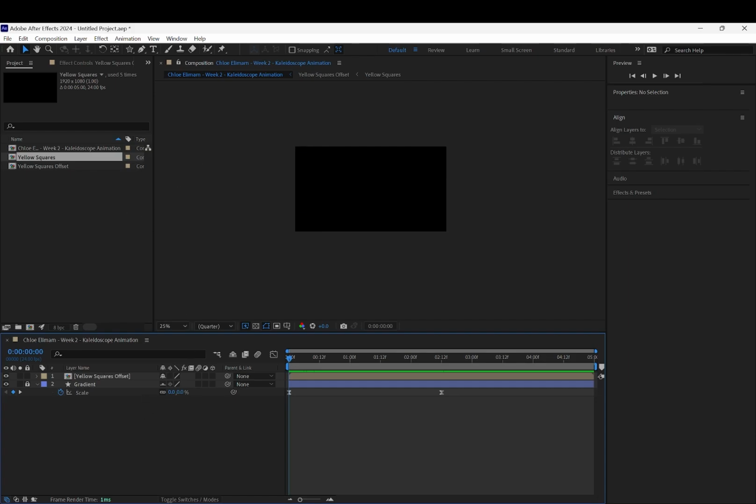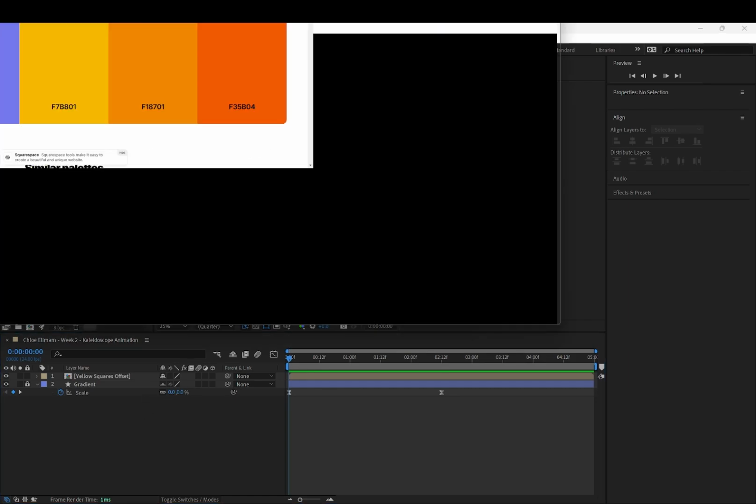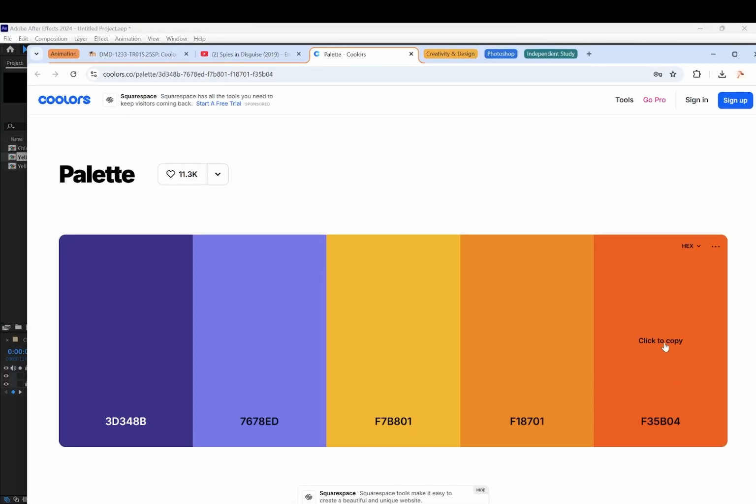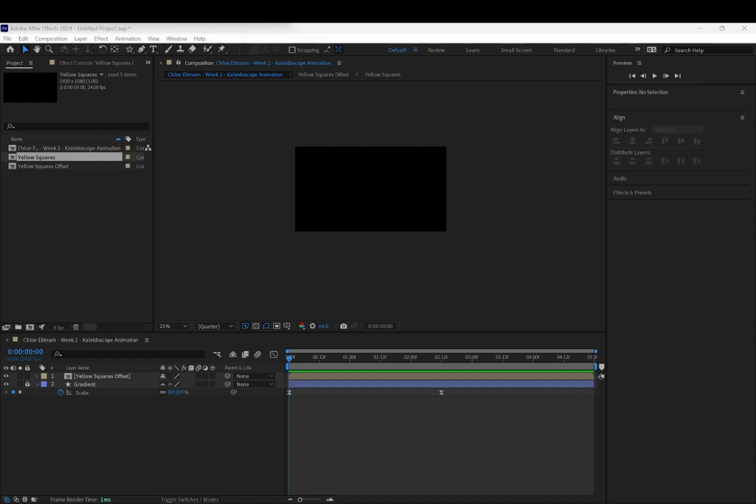Let's add some orange circles, I would say. So I'm going to go back to my color palette, click on one of these oranges maybe, and let's add, did I say circles or stars? I don't remember. Let's do a circle.